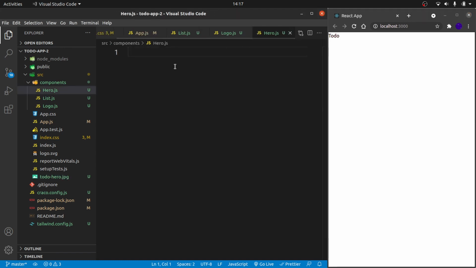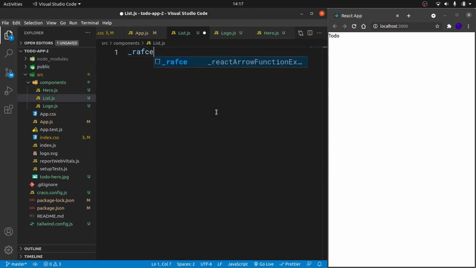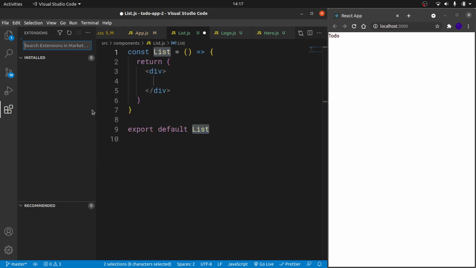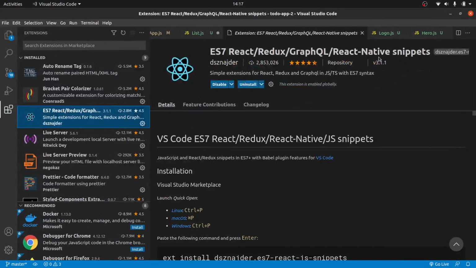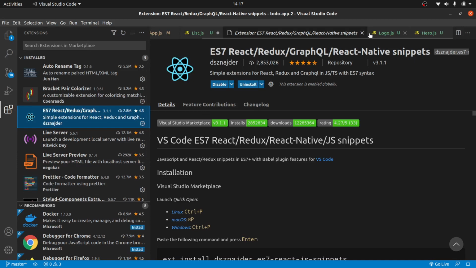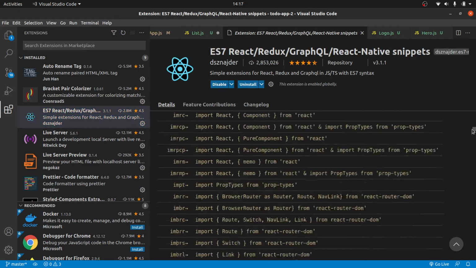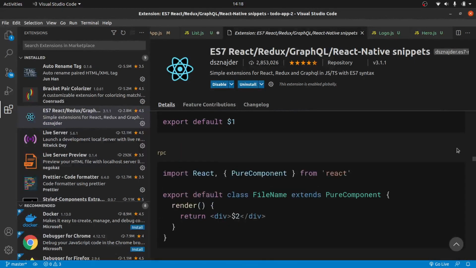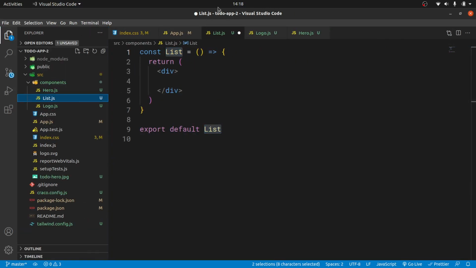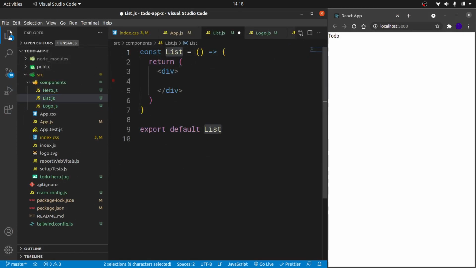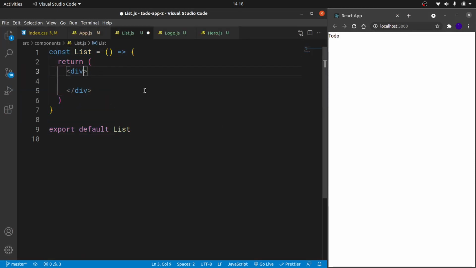So once I do that, I'm going to go inside list.js and just say _array_fce, like so, and I can do this using an extension called ES7 React/Redux/GraphQL/React-Native snippets. You can install this, and then you'll be able to do a bunch of commands which you can go through right here. I'm not going to go through that now. Once I say _array_fce inside here, it will generate this boilerplate for me. And for now, what I just want to render is an h2 that says List component, like so.